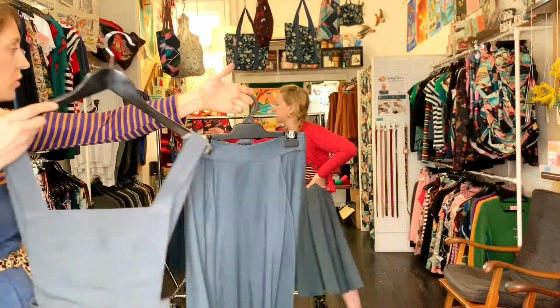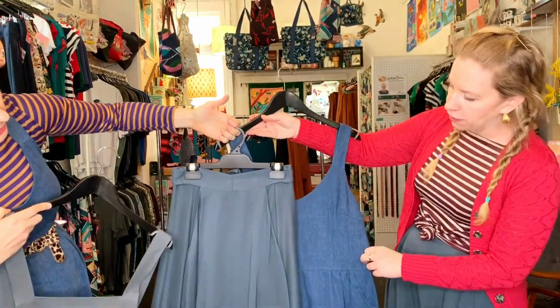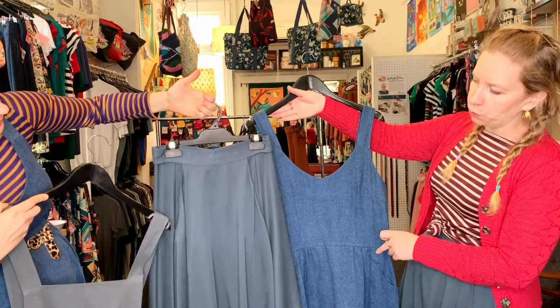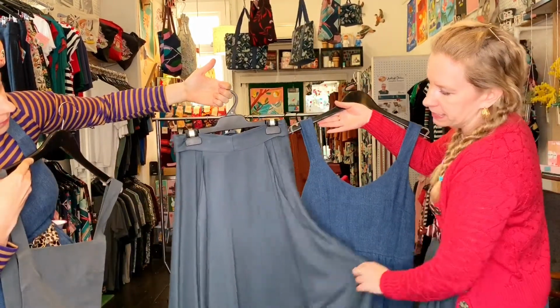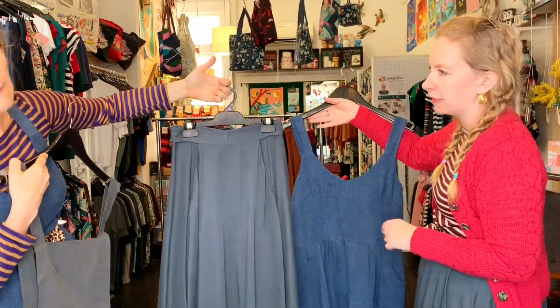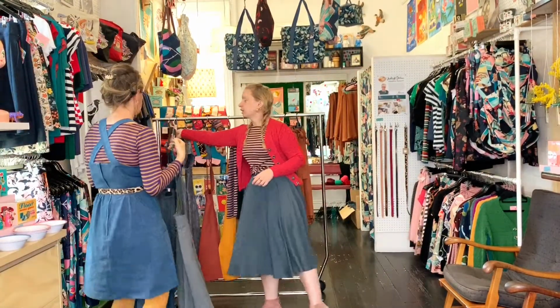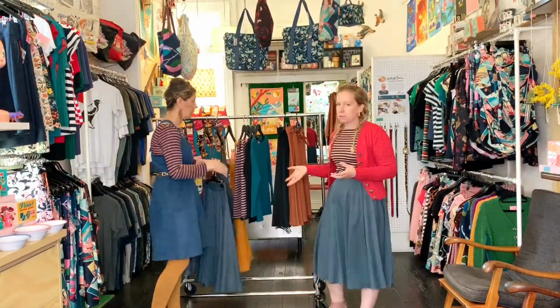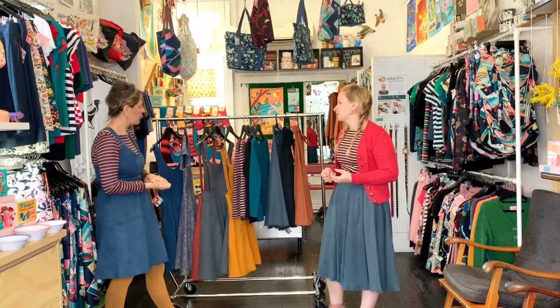And just so you can see, in comparison to a blue denim, it is quite a teal-y kind of green tone. So if you want the smoke to pass as a charcoal grey, that will definitely work. But this one definitely has that bit of green in it, which makes it kind of like a vintage teal, I think. It's a really, really beautiful tone for winter. I think it'll work like a denim. If you've got enough denim but you want an alternative, I do think that's quite a nice one, and it'll look beautiful with navy under it.